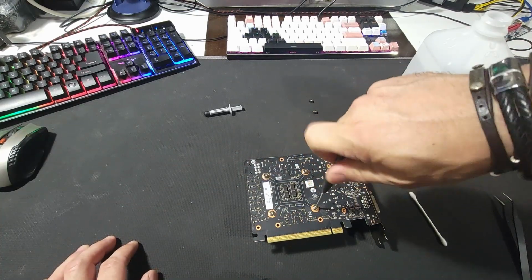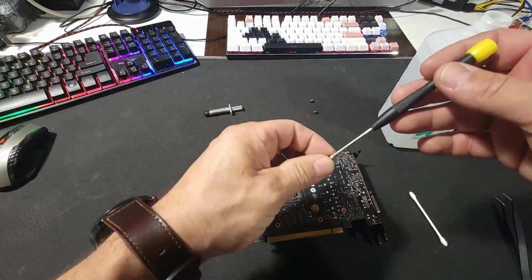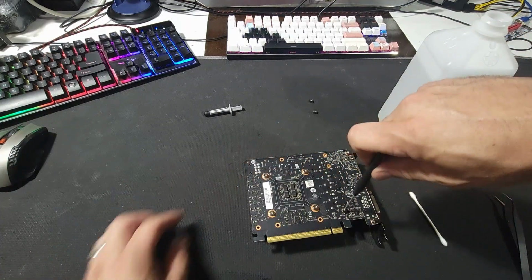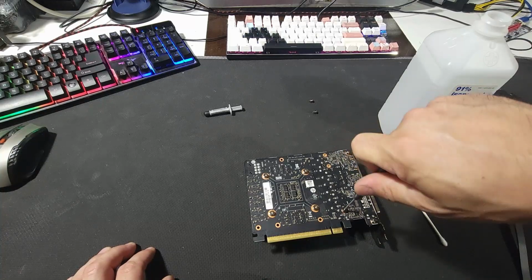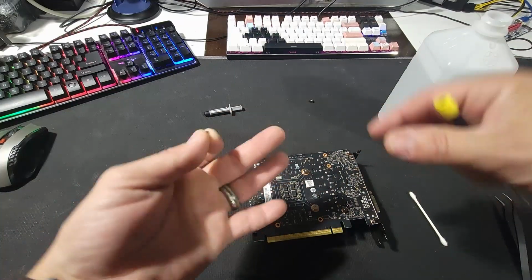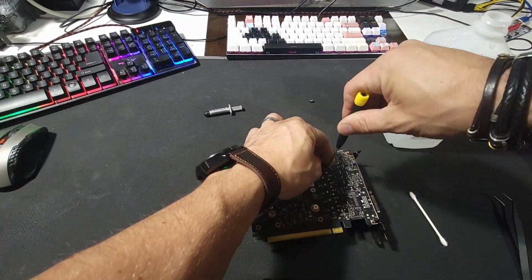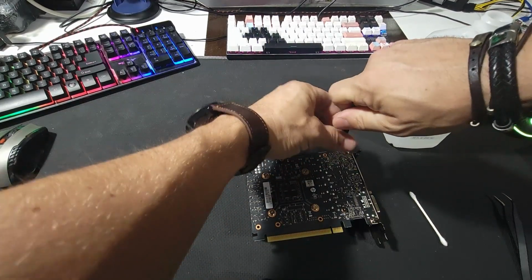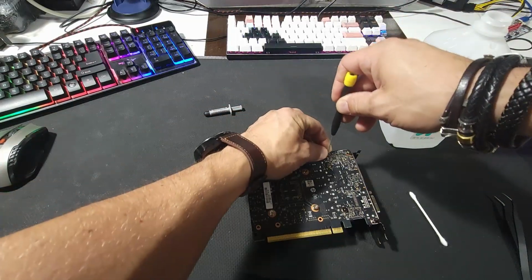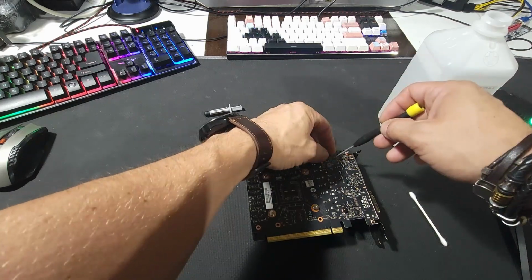You don't want it too tight. That way you have a little bit of paste in between the heatsink and your chip. If you over tighten this, there's a chance that thermal paste will squeeze out as you tighten everything more. It will just push it all out, and you won't have much in between. You don't have to have a lot, but you need something in between that to be safe.